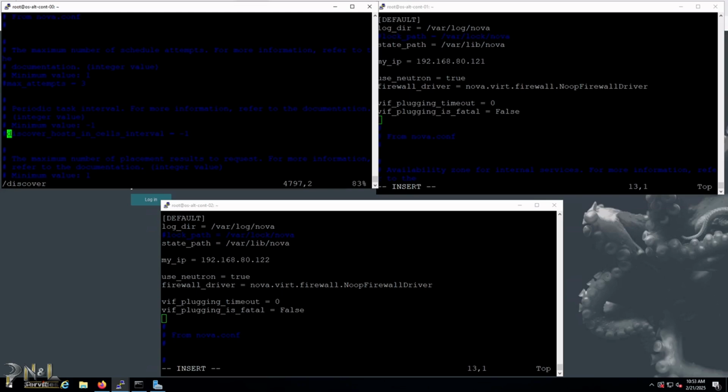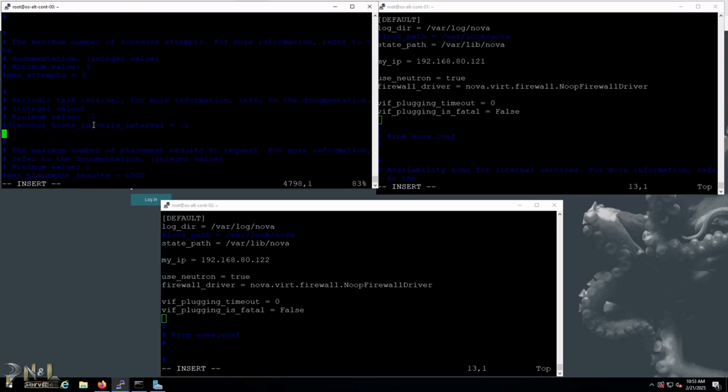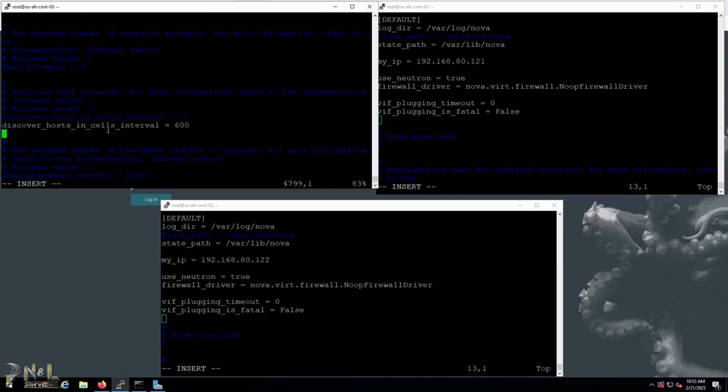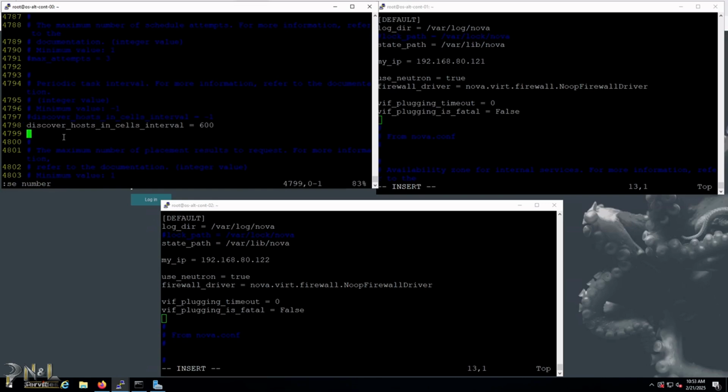So basically this is used when you add a new compute node to expand your computing power. If you add a new compute node, this is the interval at which it keeps on polling to discover the host. And 4798.